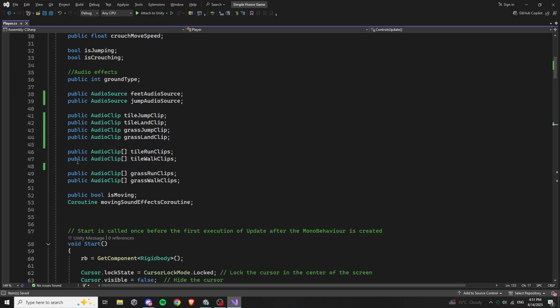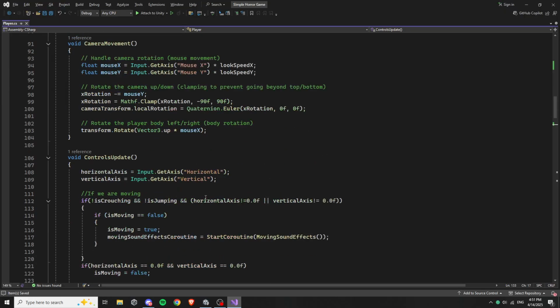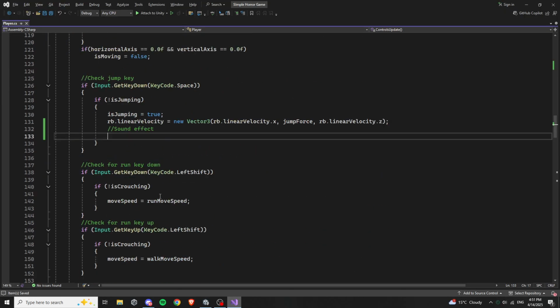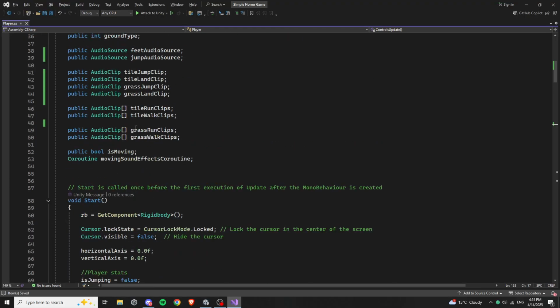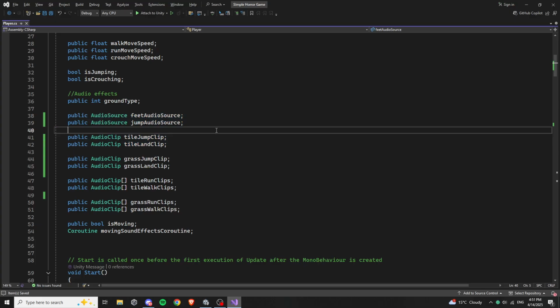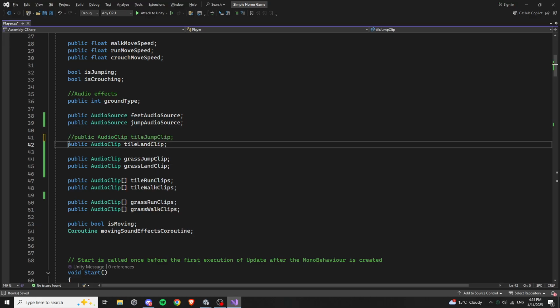We can make the code shorter and more efficient. So you see here I have the four variables. But what if we need to add more clips? Let's just create two arrays, right? One for the jump and one for the type. Okay. So let me comment this.